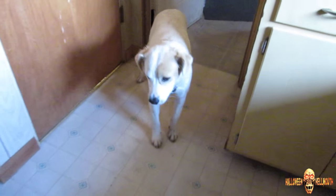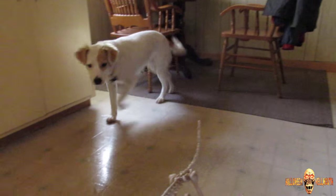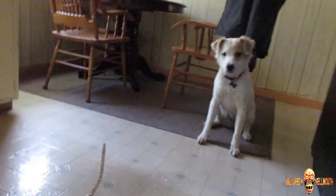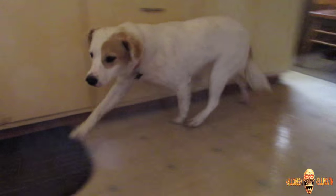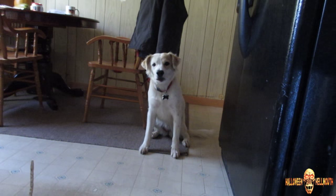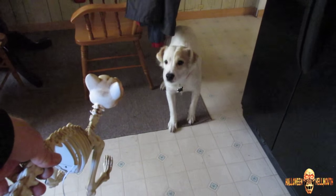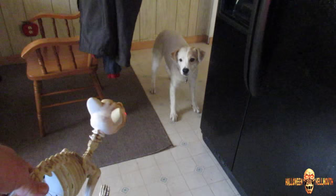What is that? It's not a real cat. It doesn't have any butt sense. You're trying to sniff the butt. What is it? What is it? Get it. Get the kitty. Get the kitty. Come on. Why are you going behind me? They're going to protect you? Words. Speak. Good girl. There you go. Good girl. Woo! You did it! What is it? What is it? Get the kitty! Get the kitty!